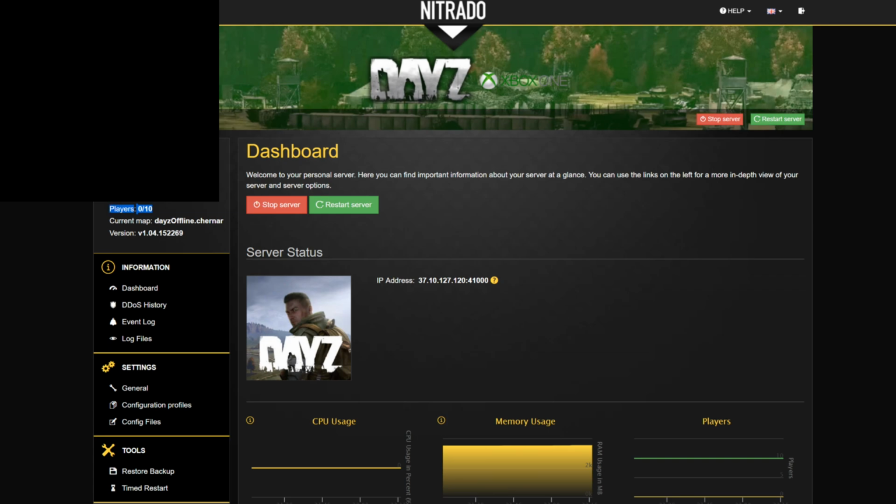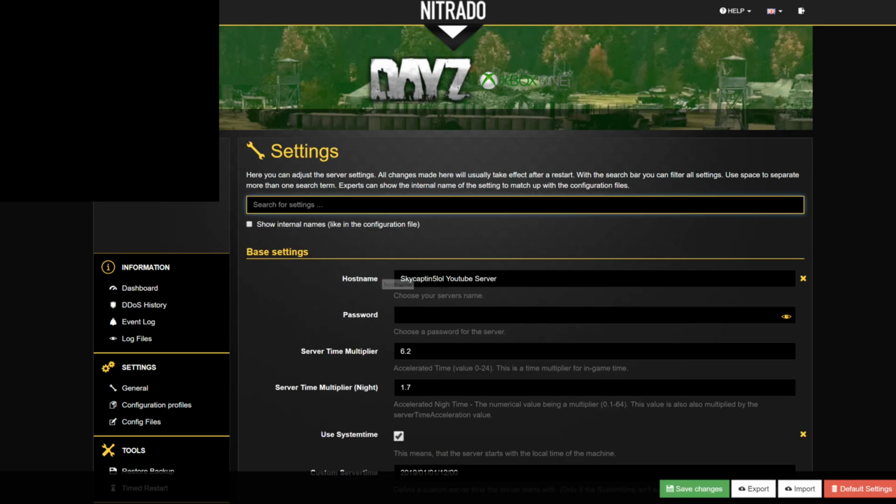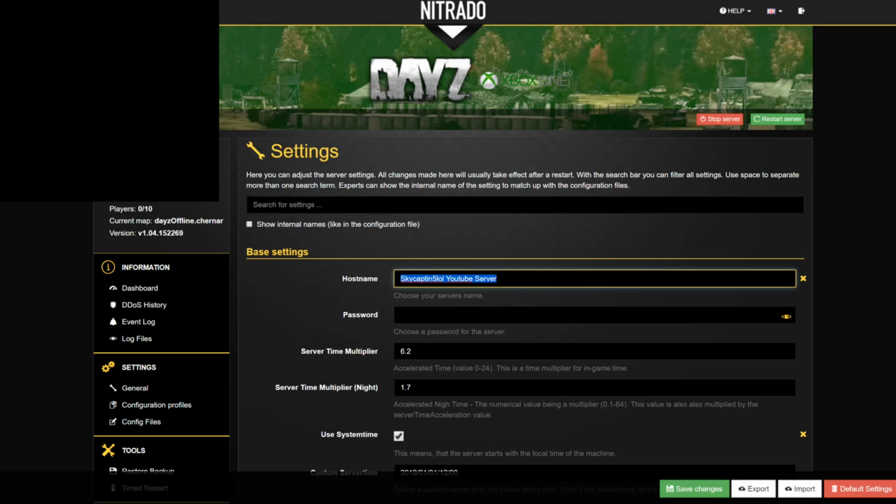I will mention, you see your player count at the top, and then you can see what version of the game you're running. I will mention that the server browsers are kind of a pain in the game. They're kind of glitched right now, so you actually have to tab through 20 pages to find yours, which may be on page 13. So past that, we go to the settings area.